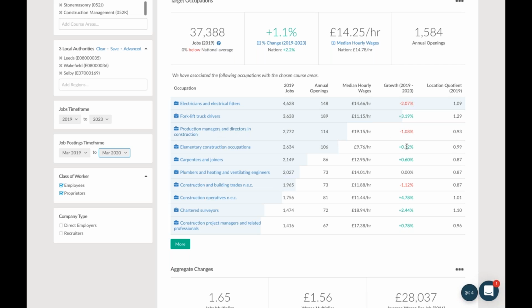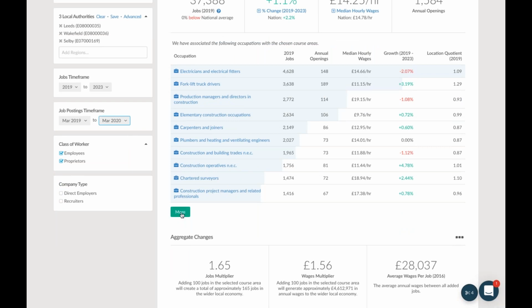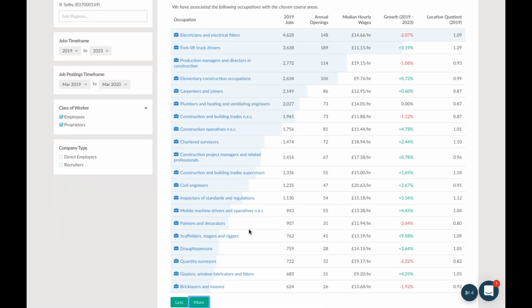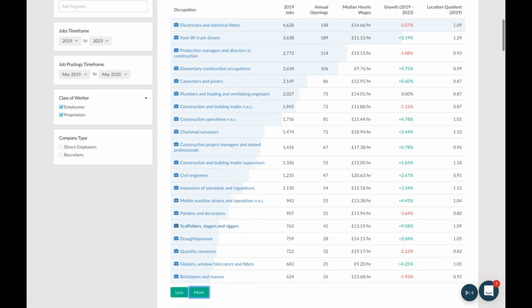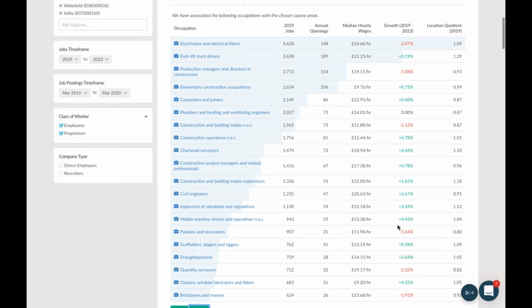The percentage is relatively small, but nonetheless, I'd really encourage you to click on more, expand this out. And this is where you can really start to think, okay, well, are our courses, is the curriculum that we're delivering, how do we align in this to support these occupations which have got projected growth. So if you look at this one down here, scaffolders, stagers, riggers, if I was a college around the Wakefield, Leeds area, I'd certainly be thinking about running something quite bespoke around that. Although the number of openings are relatively low, there's going to be some good growth in there. So you get the idea there, really understand, get into this level of data.